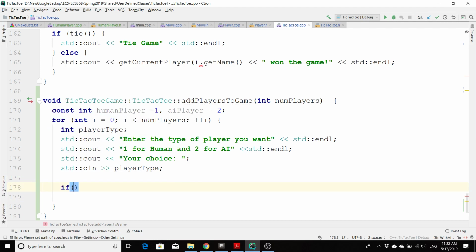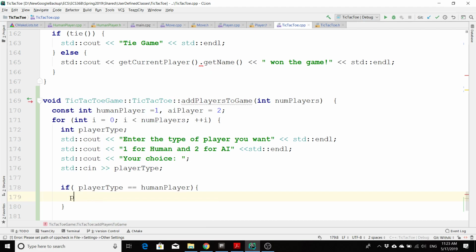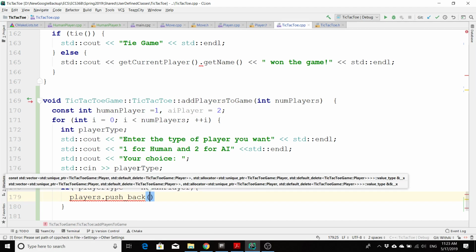So what should we do if the player type is equal to human player? Construct the human player and then add them back to the vector. So we would do something like players dot push back, and we want to push back.